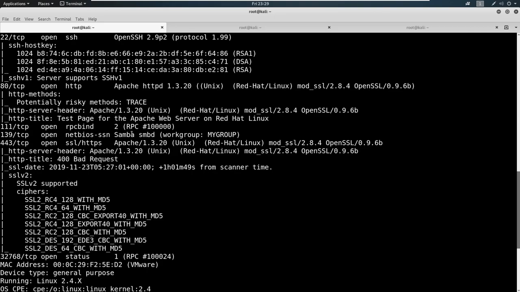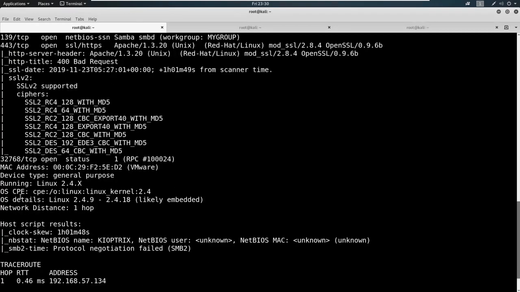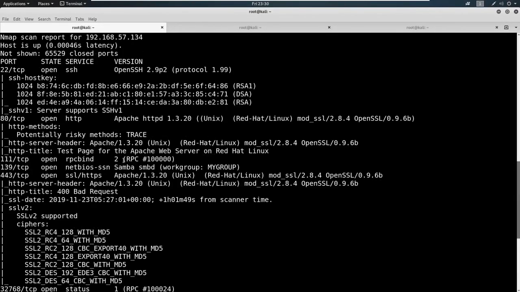So we're going to take this information now and we're going to start reviewing it. So we have here our scan results, and you can see the scan results come back. And the first thing we notice are open ports. That's what we want to look at. We want to look at these open ports, and we want to look at what's running on these open ports.